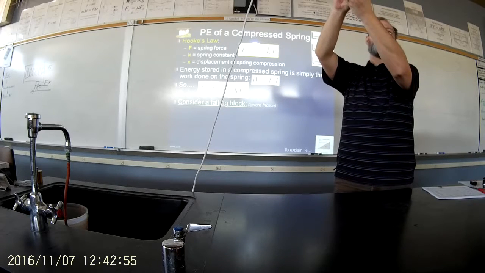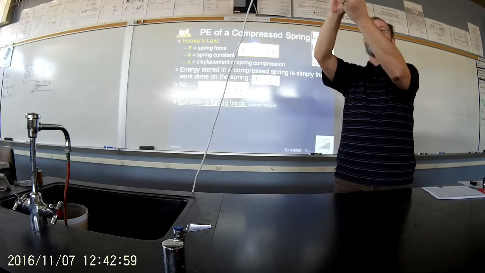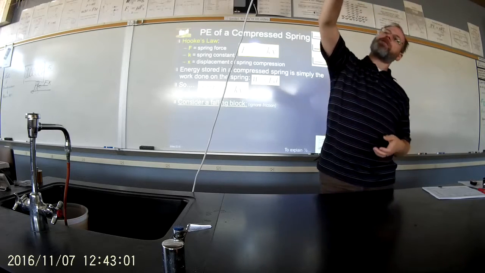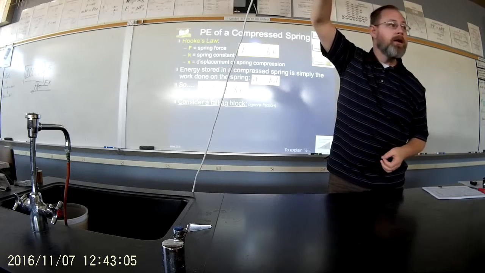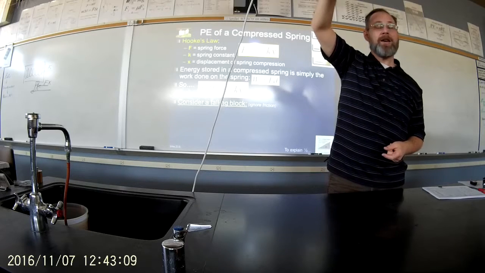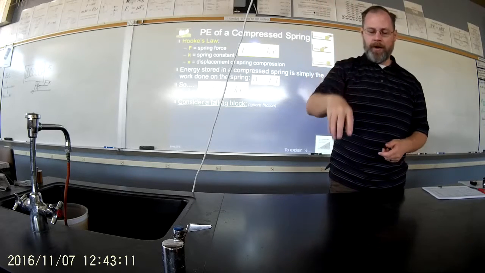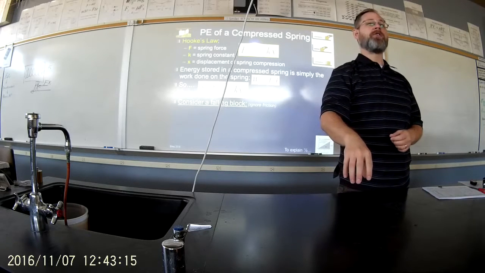So the block has what? Potential energy. The block has potential energy. I'm going to aim it at the spring, and I'm going to release. When I release it, what is that potential energy going to turn into? Kinetic energy. Right as it hits the spring, that kinetic energy is going to start turning into what?